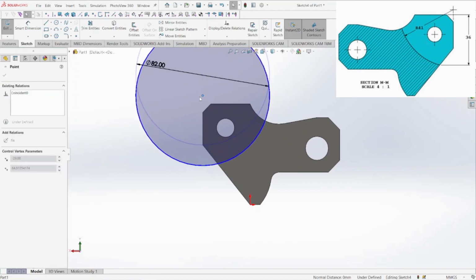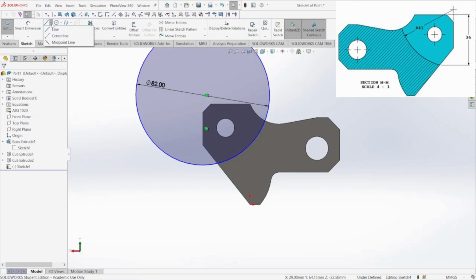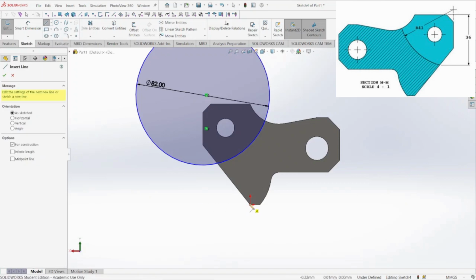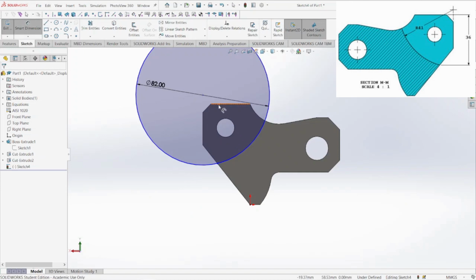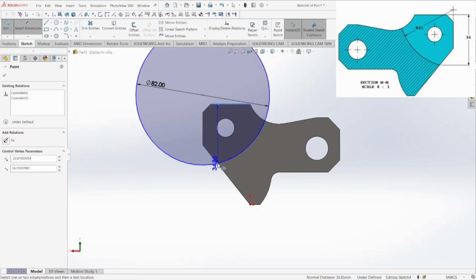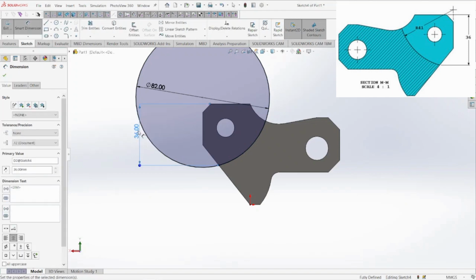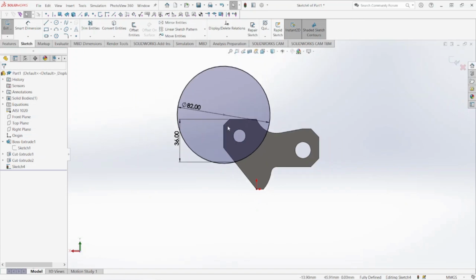So if I move or drag it up and down, the center can only move collinear with the edge here. Then I will draw the center line from this origin to the intersection between the edge and also the circle here. And I will put a dimension from the horizontal line here to the end point of the line that we have drawn before. Put the dimension 36 millimeter. So we have our contour fully defined here. It means that all the things have been set up.